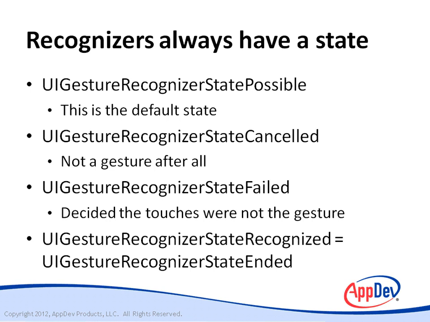We're not even through with all the states yet, but all of these states can seem sort of complicated, but they're very important when you actually go to code, because you're going to want to make sure that these gestures don't interfere with each other. And when you have a lot of different possibilities in the same view, for example, if a gesture is rotating, and it might also be pinching, and it might also be moving, you want to be able to keep track of all these states so that you know that a gesture isn't going to interfere with another gesture.